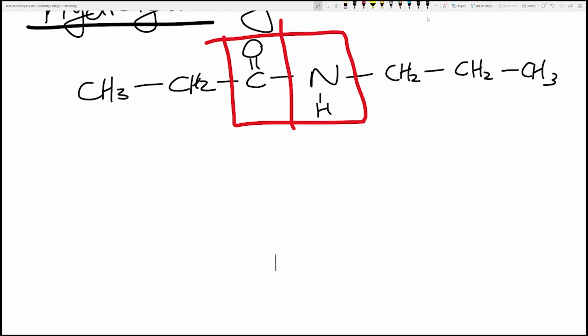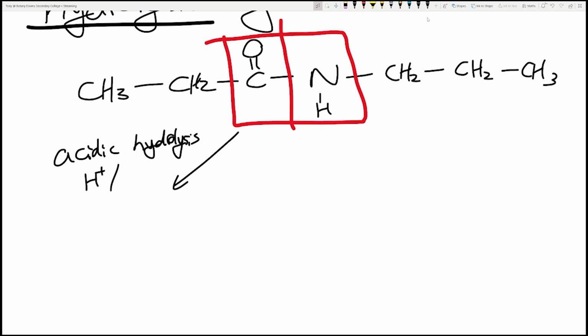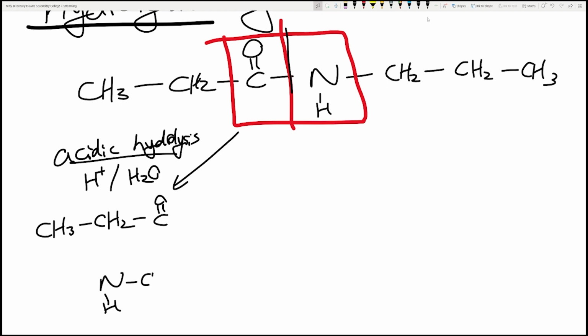All right, so let's say if I do acidic hydrolysis. What it means is that I'm adding H plus and water and heat. Okay, so I'm doing acidic hydrolysis. So what's going to happen? You are just going to copy what we cut in half. You're just going to copy what's on the left, and then what's on the right. Just copy it as you see it. You don't need to change a single thing yet, just copy it.